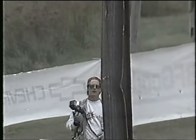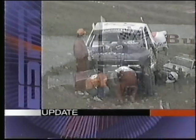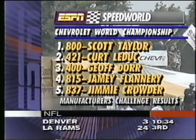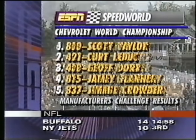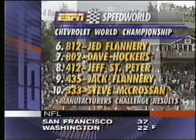There you see the end result of the collision between Jack Flannery and the finish line pole. The upright is bent and so is the finish line banner across the top. That is the damage on Jack's truck as it also rolled over, and they're inspecting it. Here are the final results of the Manufacturer's Challenge: Scott Taylor first, Kurt Ledoux in second — he got around Jeff Doerr who was having problems at the end. Jamie Flannery in fourth. Let's check in with a very happy Scott Taylor.